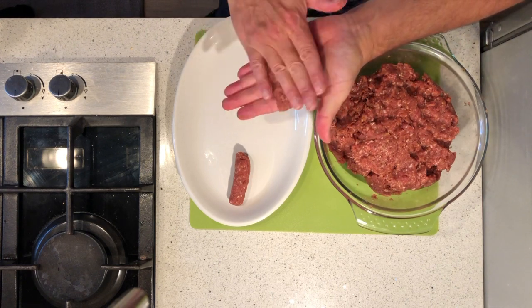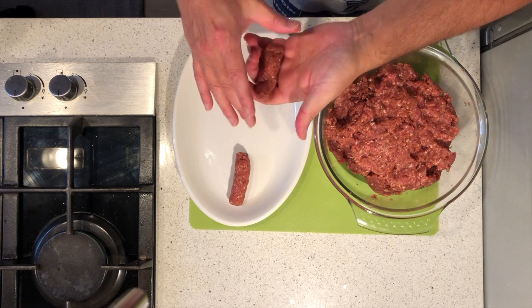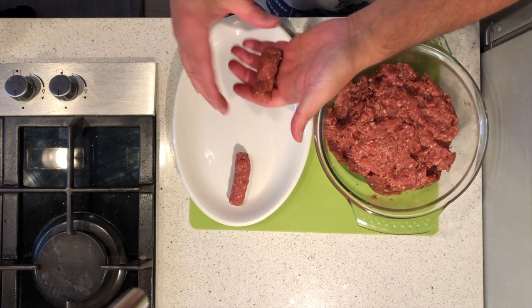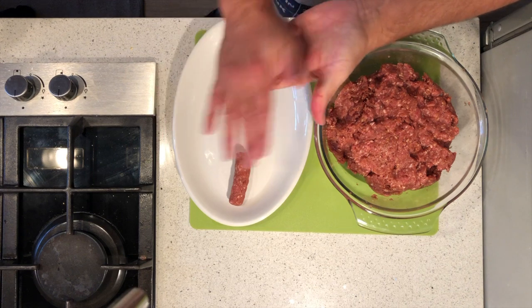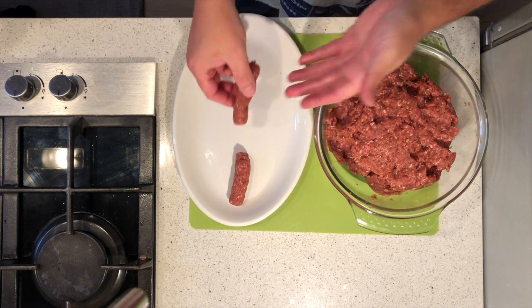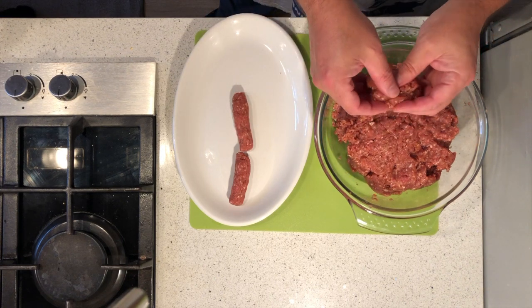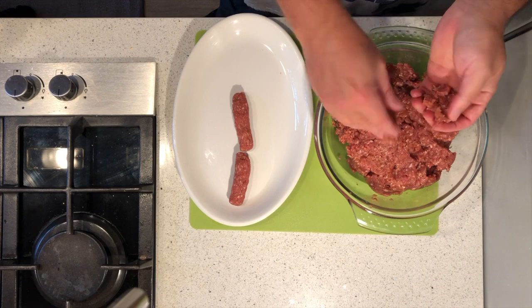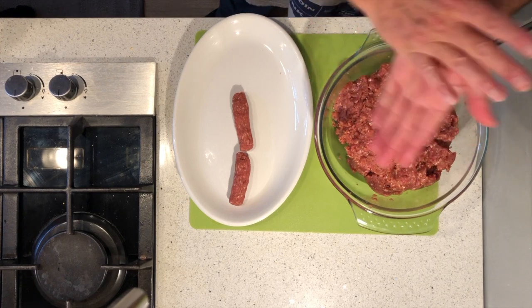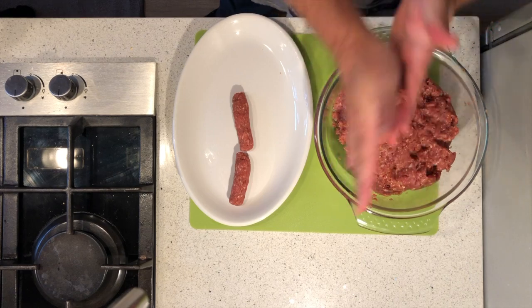You get the idea. Between your hands. Easier when everything's a bit warmer. You don't get the build up. If this meat's cold straight out of the fridge, your hands are going to be cold. The fat in the meat's going to be cold. It's going to start sticking to you. You're going to get in a mess. So, we're probably at about 20 degrees centigrade here, which is something else in Fahrenheit. You'll have to work out yourself. It's a nice temperature to work in.